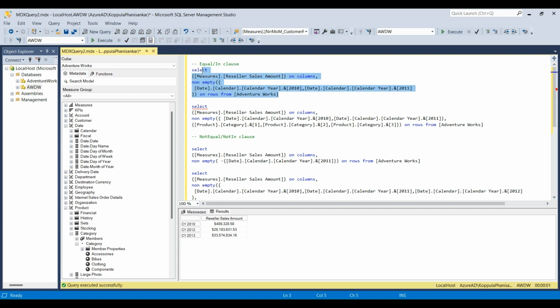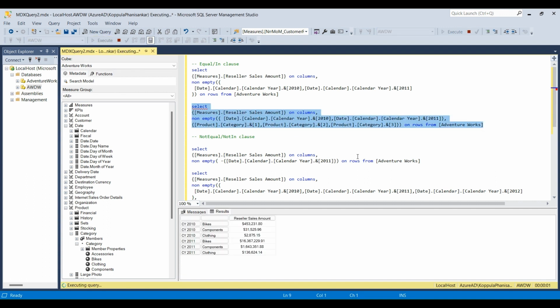Now if I execute this, it will fetch the reseller sales amount for those two years. Similarly, along with the calendar year, I also want to fetch other product categories like 1, 2 and 3. Then I'll write the same thing, and I'll get the calendar year as well as my product category information.